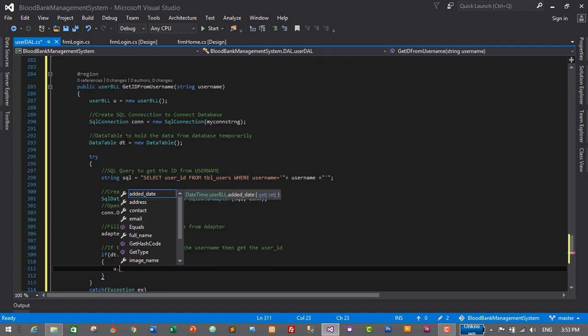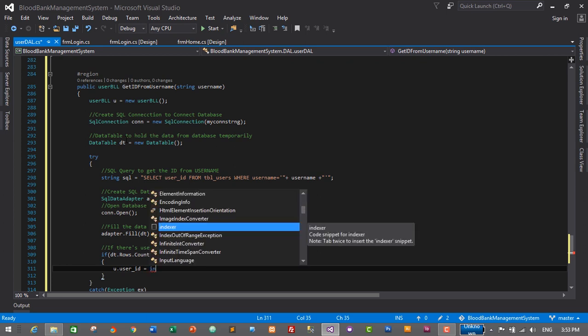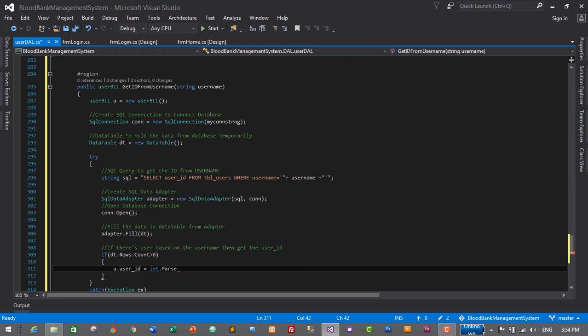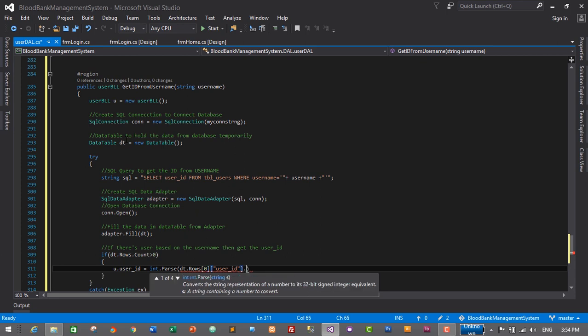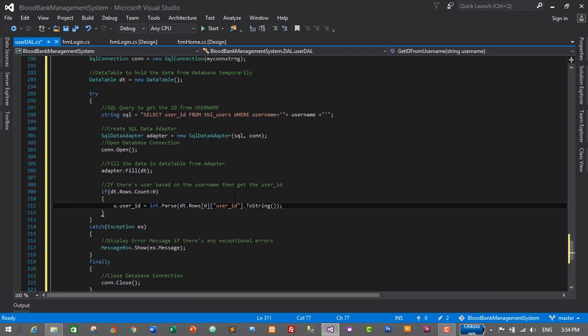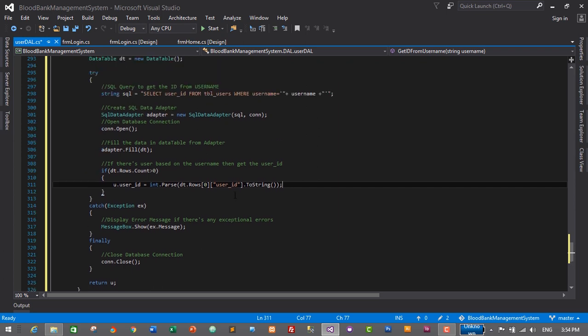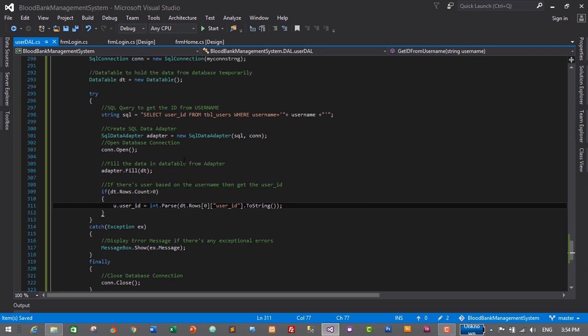So u dot user ID is equal to int dot parse, and we'll get dt dot rows, first row, and our column is user underscore ID in string format. So that's it. So we have successfully created a method to get the user ID from username. So let's save it by pressing Ctrl and S, and we will use this method in our donor module.